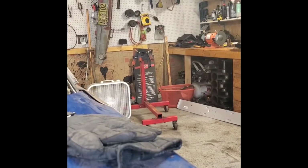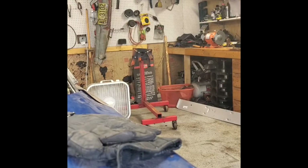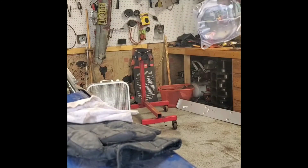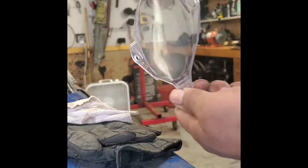Alright guys, so just about finishing up removing this cleaner wax off of this lens, and I've got to tell you, I am a little bit surprised at how good it came out. Not really sure if you guys could see it through the camera, but there's only this small little smidge, but other than that, the lens looks pretty good. No real deep scratches on it, just this imperfection right there. So yep, that's what a little work did.